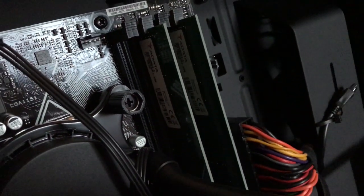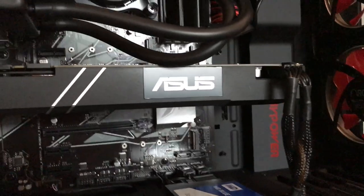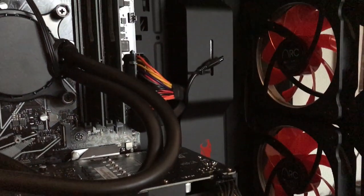Well, now we're going to do a close-up of the RAM, A-Data, which is fine. I mean, not the best brand in my opinion, but I was very happy with the motherboard and the video card being Asus. So I couldn't really complain. And of course, the solid state drive is a WD, which is all right as well.